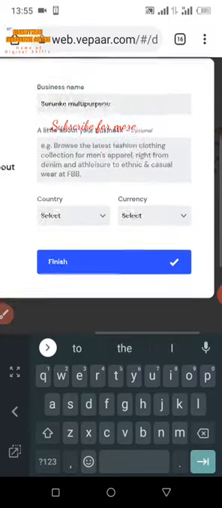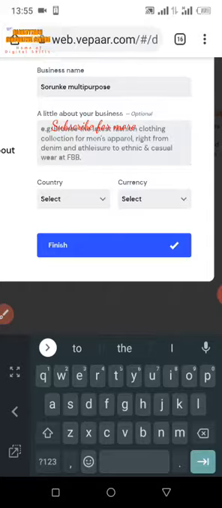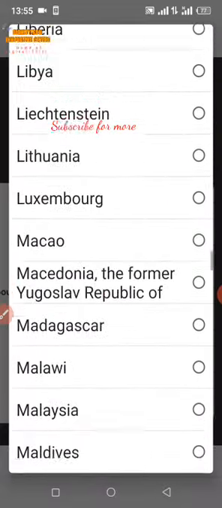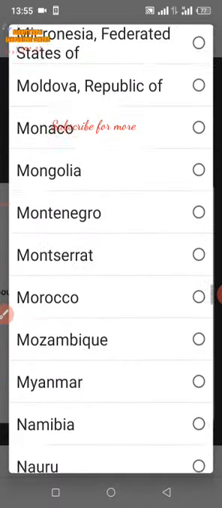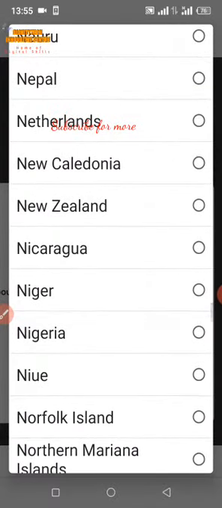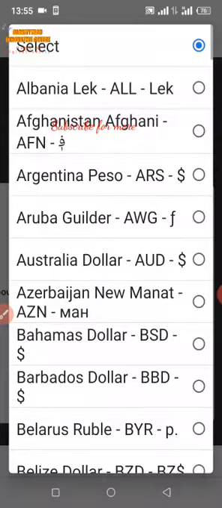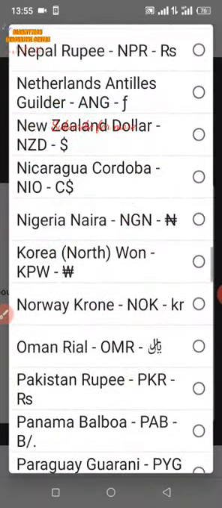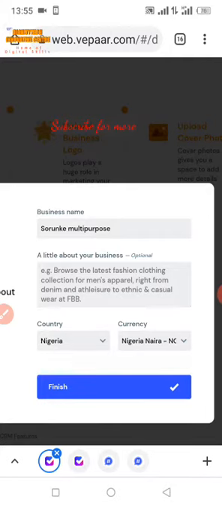So is Shurunke multi-purpose. You select your country. I'm in Nigeria, so I'll locate Nigeria, and then your currency, that is Nigerian Naira. When you are done, you click on finished.